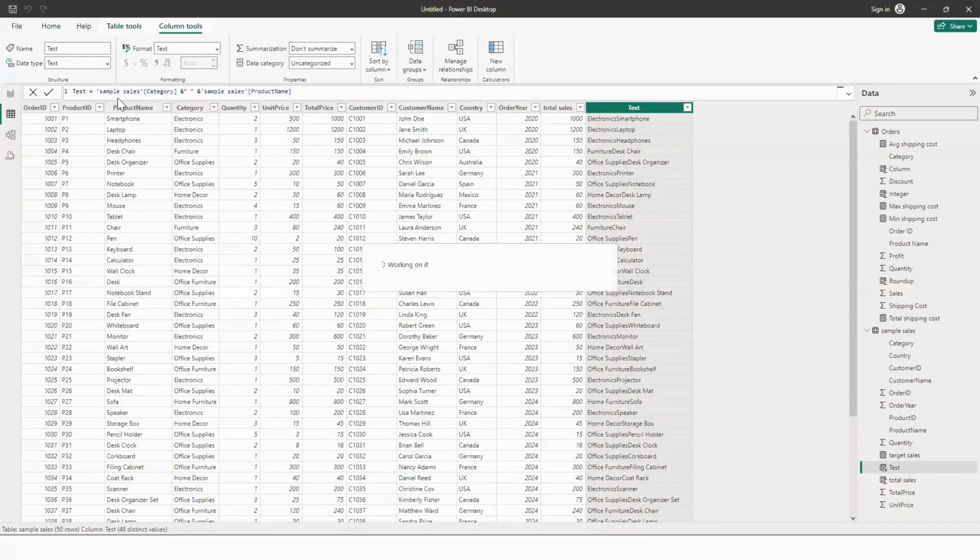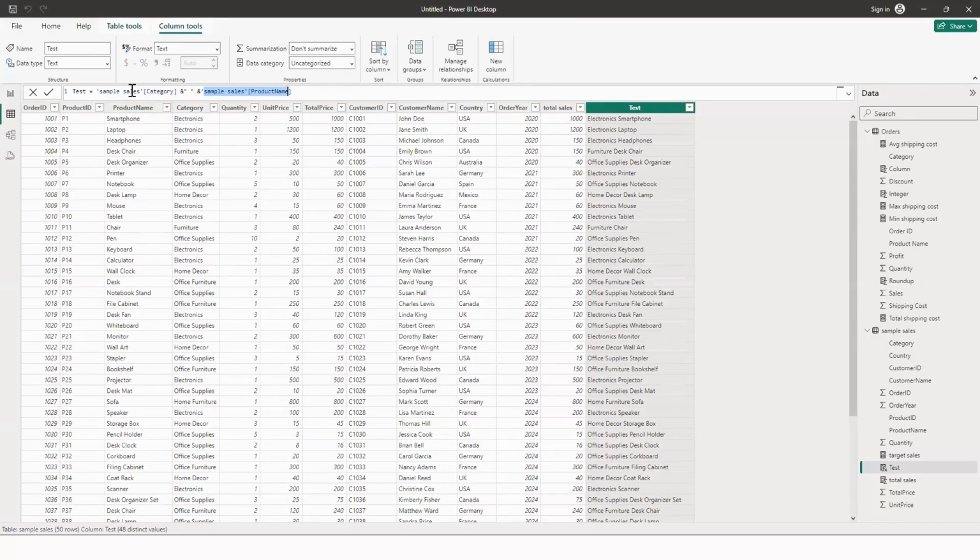So here I'm specifying that first of all, take the category which is in the sample sales table, then take some space, and then also take the product name which is also in the sample sales table. Then it would return a value where it has concatenated these two columns where there were strings. So this is how you can use concatenation.